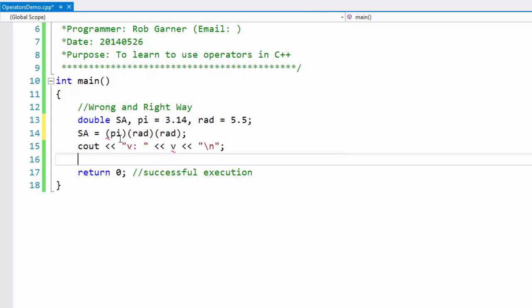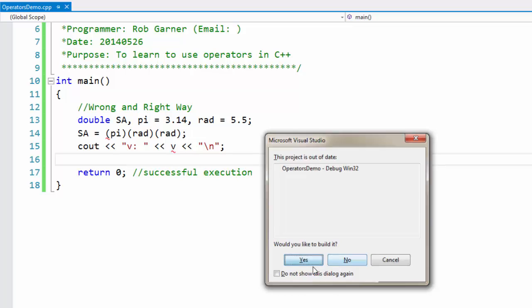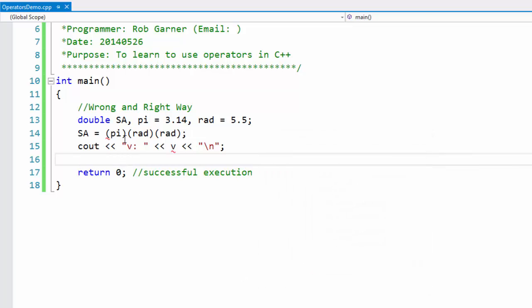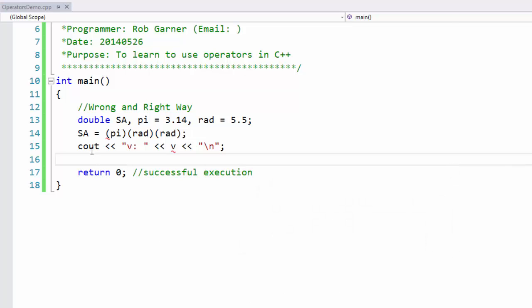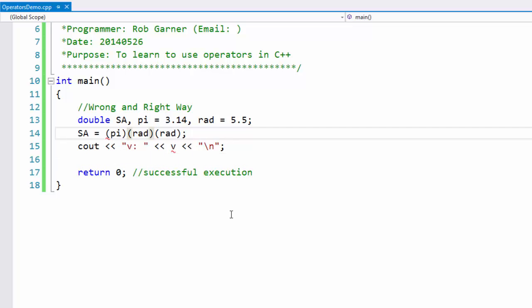But again, this won't compile because although in standard algebraic notation, if you put something in parentheses next to each other, that represents multiplication, in C sharp, that does not equal multiplication.